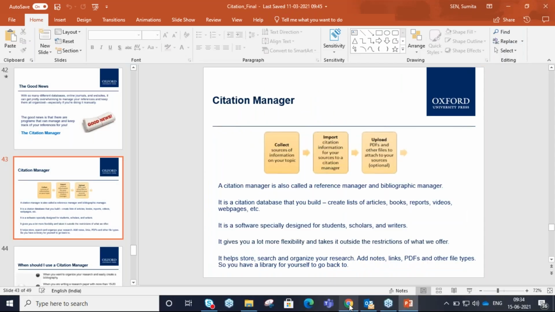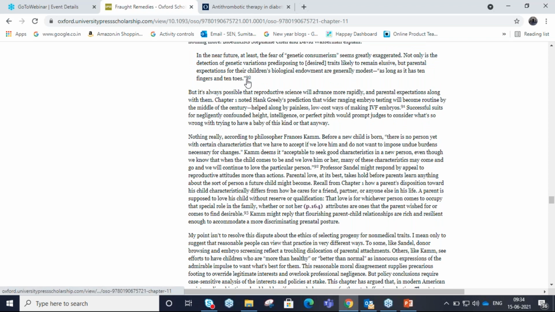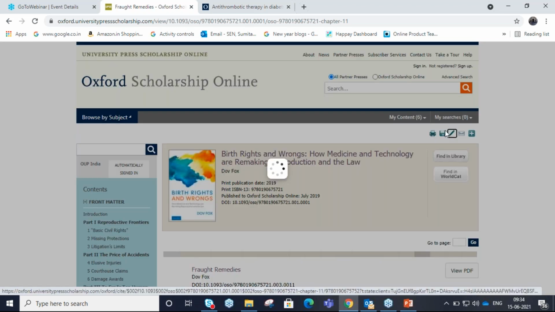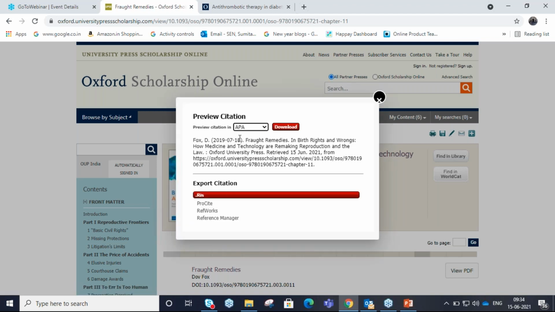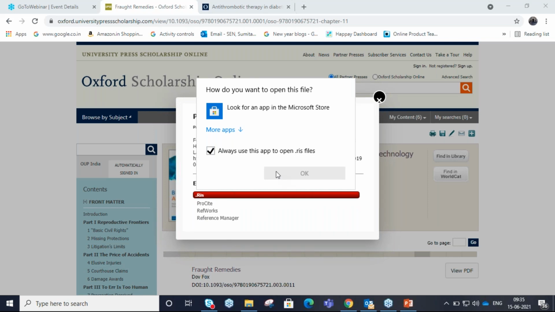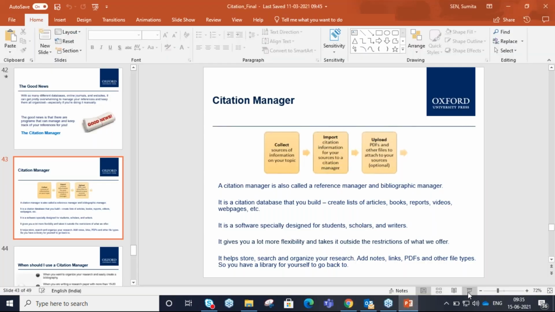For example, let me just go back to these. You see, every time this person has done a research, when you are citing, let me just go to the cite page. Let's say when you're citing. Now, I don't have the software, so I can't show you a complete demo. Now, I'm using the APA format. I can download it in whichever format and then choose which software I want to take it in. Now, I don't have it, so I won't be able to do this. It won't open for me. But this is how. So every time you're researching, you can choose which one your university supports and keep on exporting your citation. It will make your life much easier.